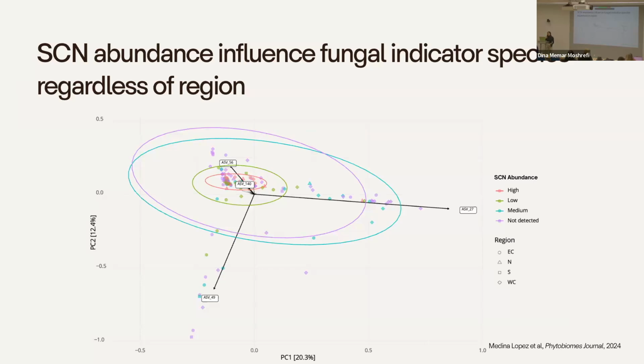So that tells us that once you have a high level of nematodes in that sample, there is some selective pressure starting to happen as a result of the nematode being there, or as a result of the pathogenic infection, or as a result of the changes that are happening in the plant exudates as a result of infection. We don't know exactly why, but at least this gives us enough evidence to continue studying what is leading to this change in the fungal community composition.